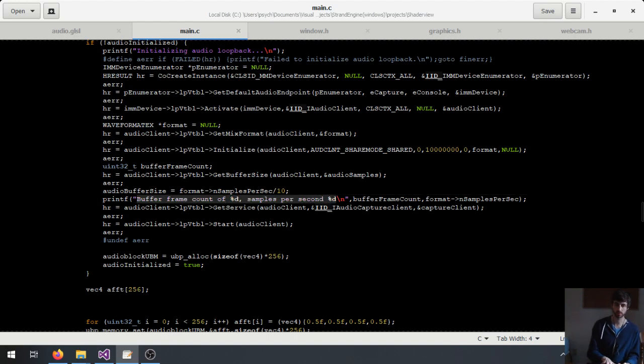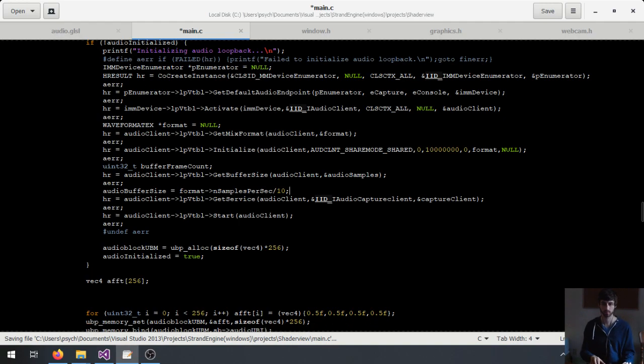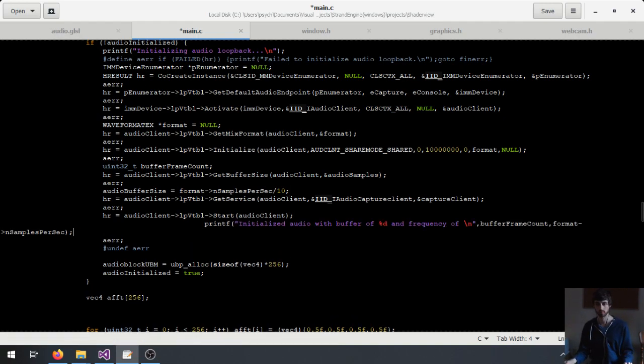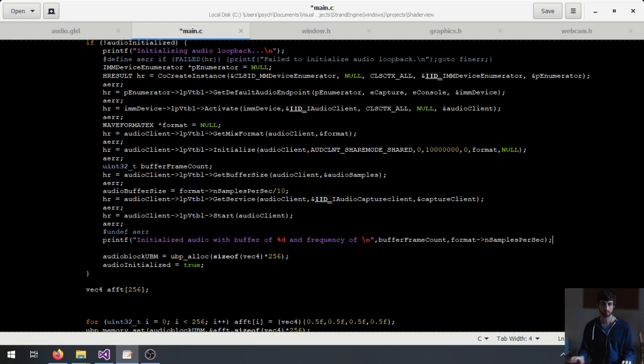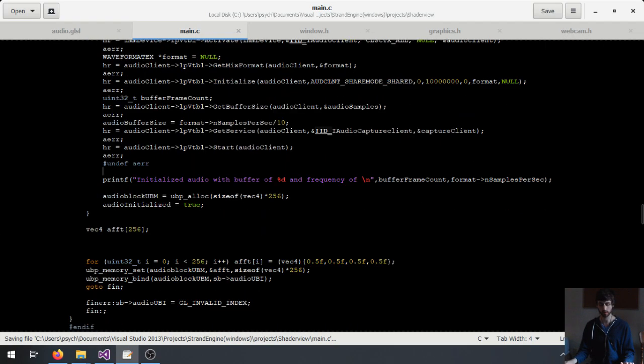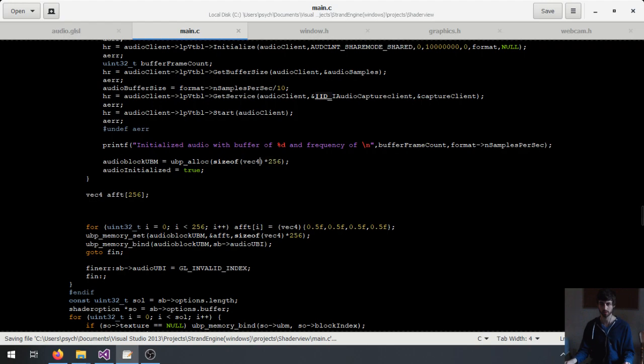Successfully initialized. I'm going to put out a message that's like initialized audio with buffer of. Alright. So then even though our audio array is smaller, I'm actually going to compress the data into that.